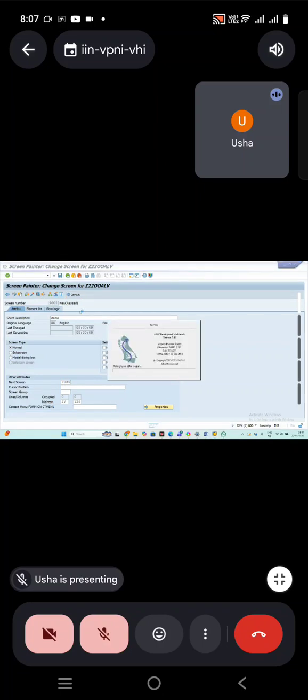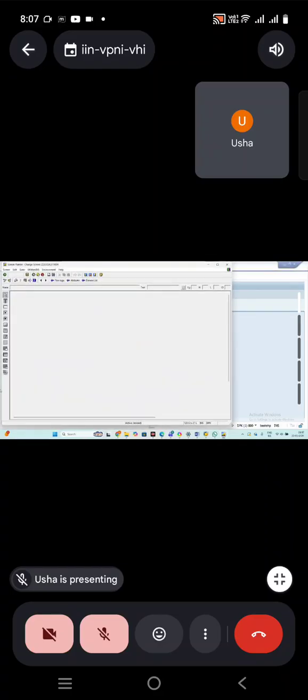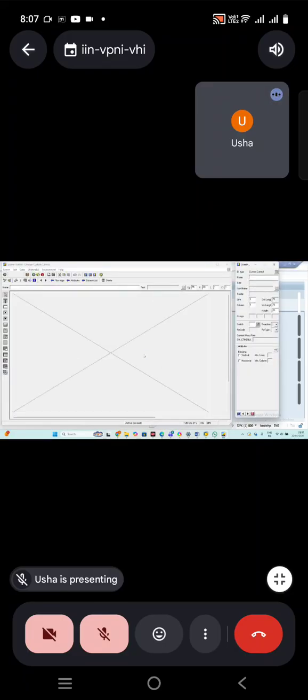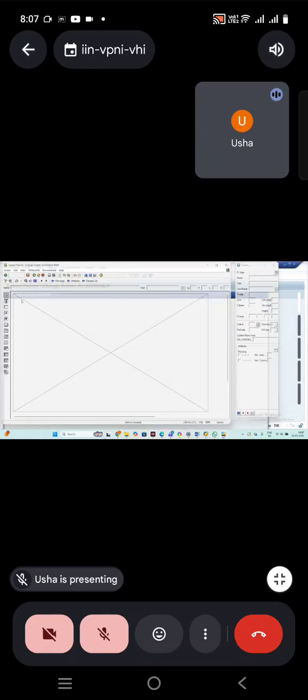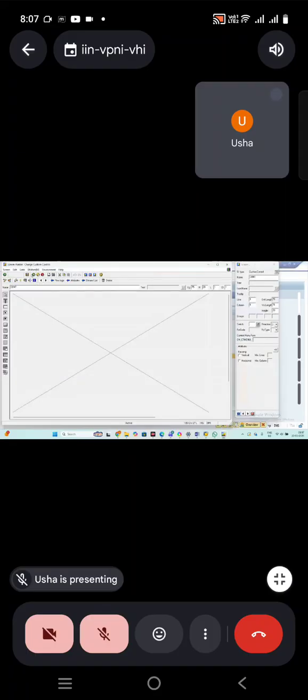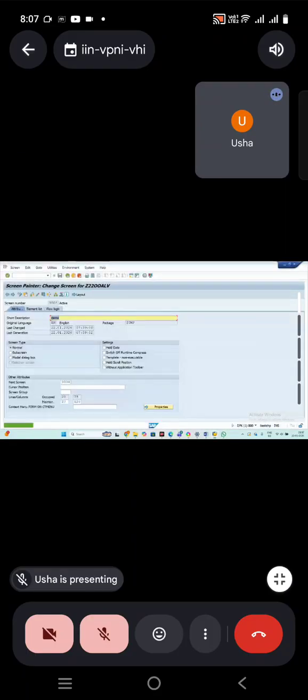Go to the layout and drag and drop the custom controller. You can drag from starting to ending. I'm just dragging for a few. VONT is the container name. Just activate it and then come back.